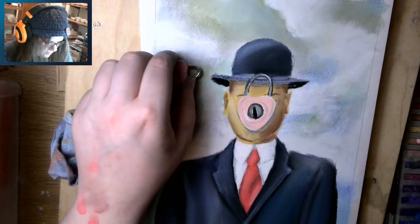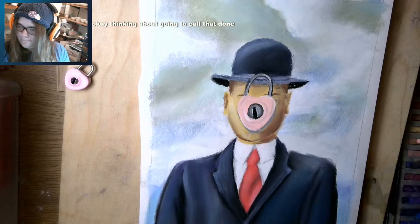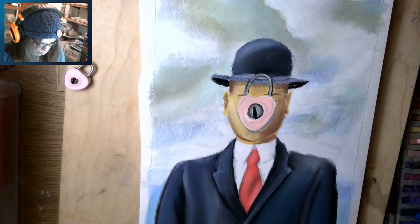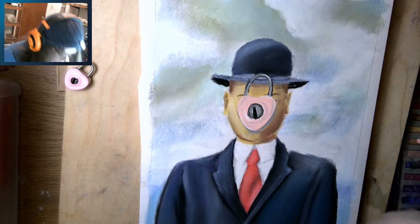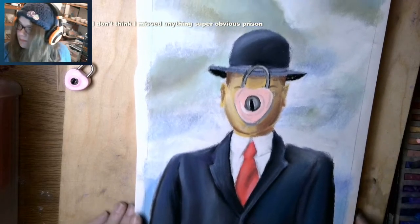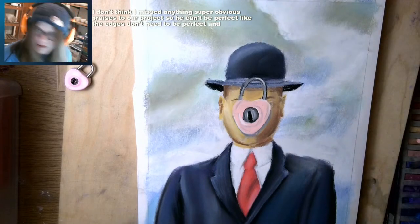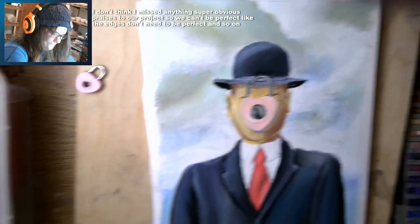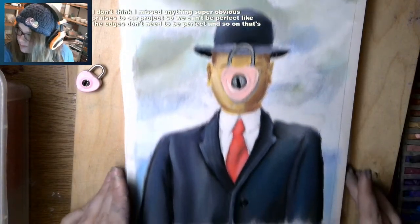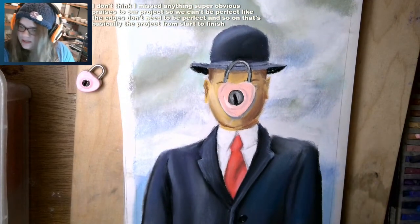Okay, well, I think we're about good to call that done. I don't think I missed anything super obvious. Of course, this is a 2-hour project, so it can't be perfect. Like, the edges don't need to be perfect, and so on. That's basically the project from start to finish. Thanks.